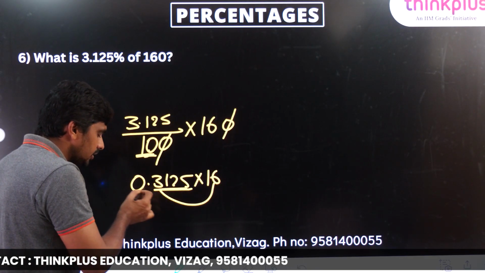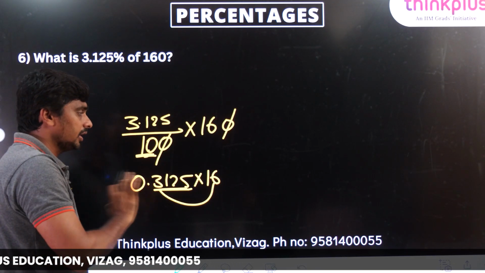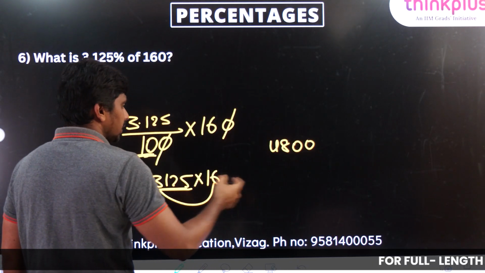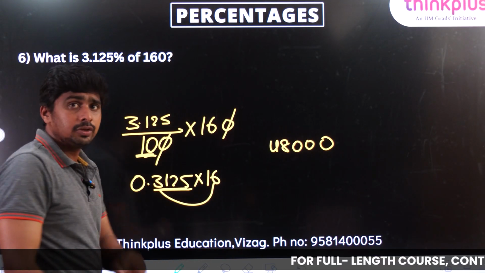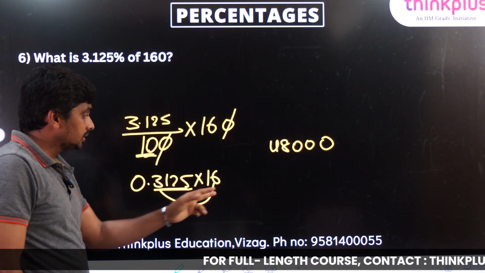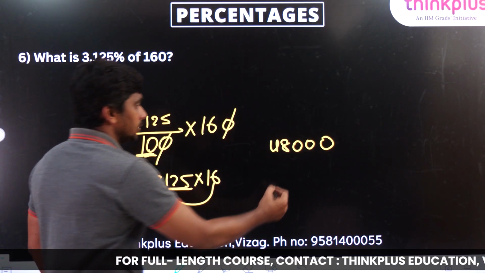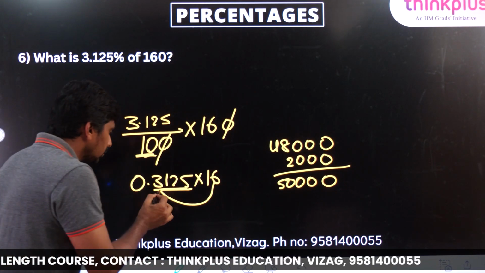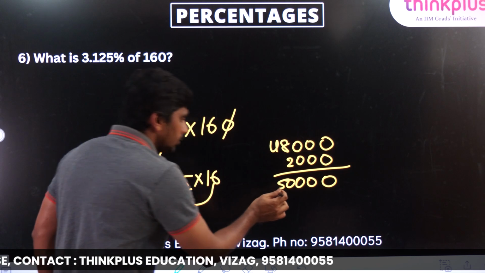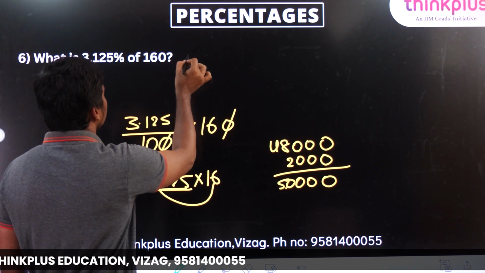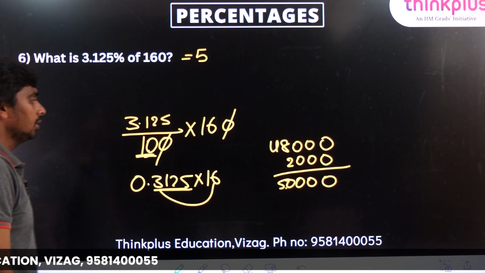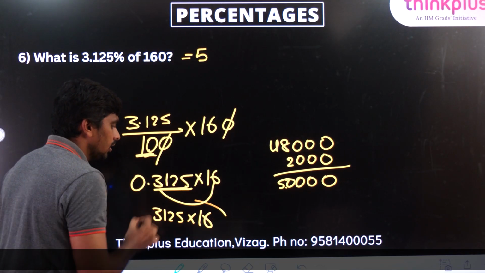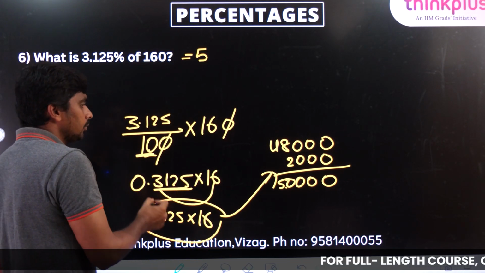The point is there after 4 digits. I'll keep the point aside and I'll simply multiply. 16 3s are how much? 48. This is 48. Extra 3 zeros. And 16 into 125: 8 125s will give you 1000, and 16 means 2 8s are there, so 2000. So the total value is how much? 50,000. Now we know that the point is there after 4 digits. I'll keep the point after 4 digits, then this value will become nothing but 5. Okay. First I removed the point and did it normally. That means what I did is 3125 into 16. I got this value, 50. Now I keep the point after 4 digits.